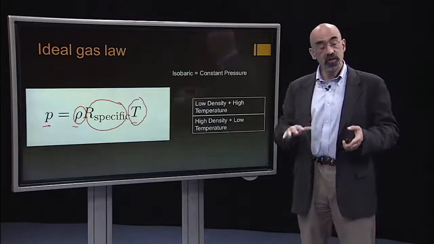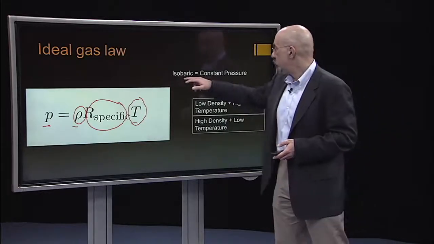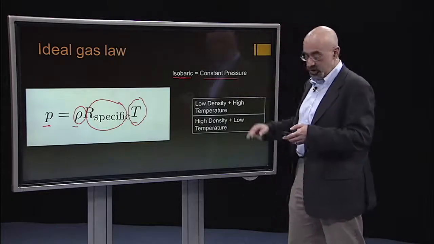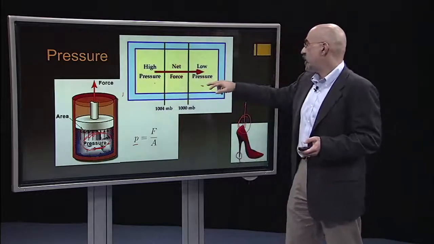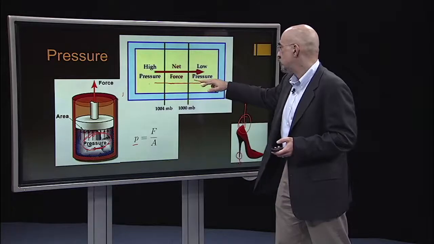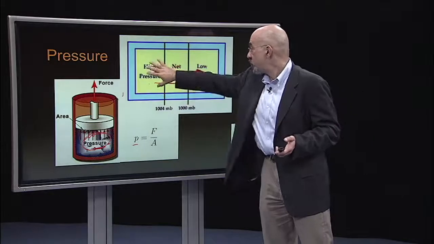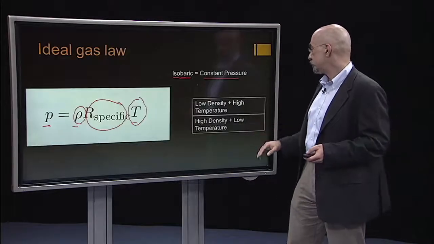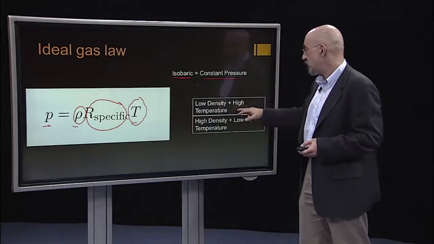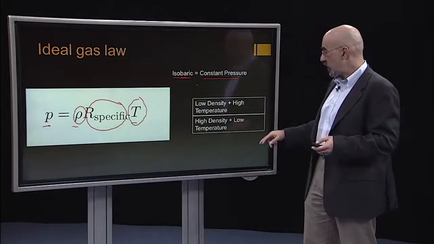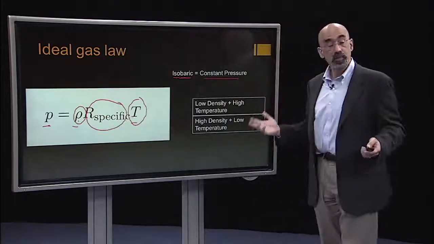Often when we're dealing with equilibrium situations where there's not rapid change, the atmosphere is isobaric, or at constant pressure. If things aren't isobaric, we have a variation in pressure. That's going to drive a wind. And on our planet and other planets, winds will flow from high pressure regions to low pressure regions. We can have constant pressure often by balancing things like low density and high temperature against high density and low temperature. So as long as the product of these two are the same, the pressure will be constant.